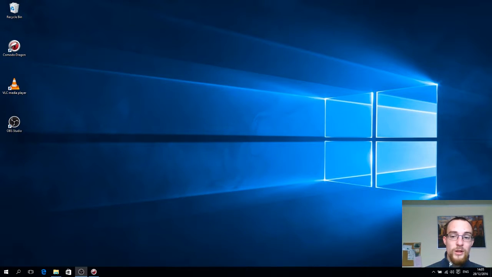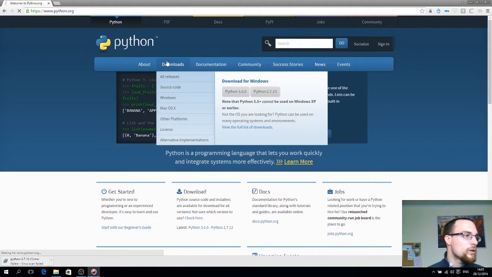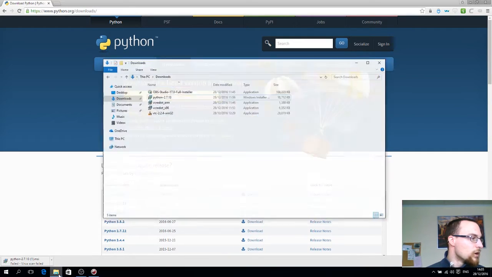Now, on Linux, on the Raspberry Pis, there was a lot of configuration needed. That's not the case for Windows, but you'll have to install the Python interpreter first. So what we'll do is we'll open our browser and we'll go to www.python.org. We then click Downloads, and since the script has been written in Python 2, we'll download version 2 as well. At this time, the most recent version is version 2.7.